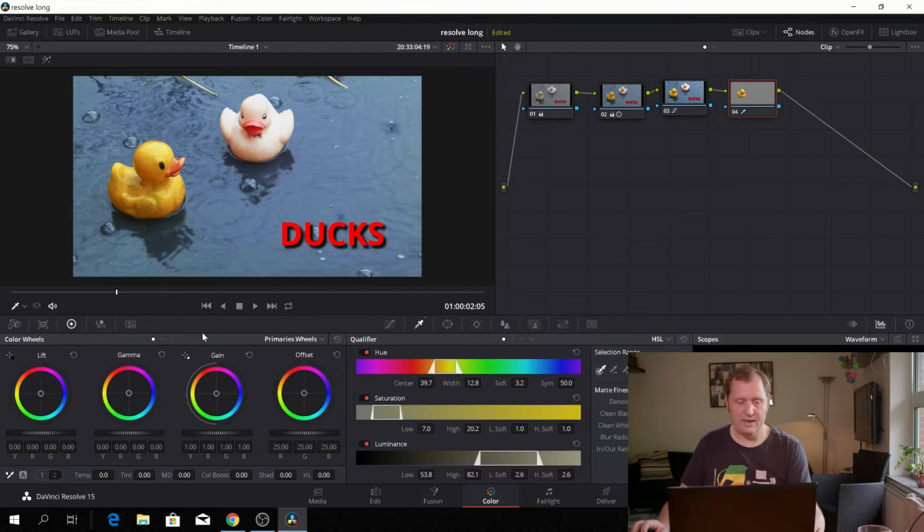And you might ask, why do we want to do that? So for instance, the way nodes work, if we want to do something to our rubber duck here, we can use the gain and make it more yellow or less or whatever we want to do. If we don't want to do any of that, we'll just click here and reset.